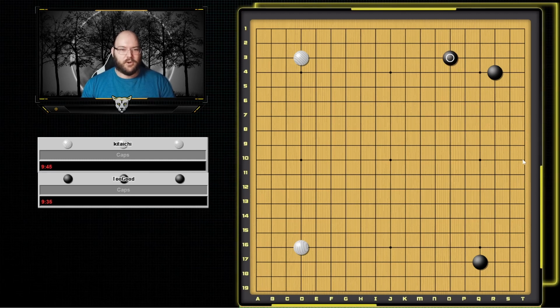I'll just play my normal opening. They might approach here. They can approach low or high. I prefer low, but high is also good. They also could probably just enclose their corner. Two space. It's been a while since I've seen that. Normally with this one, you just protect your corner and then pincer.